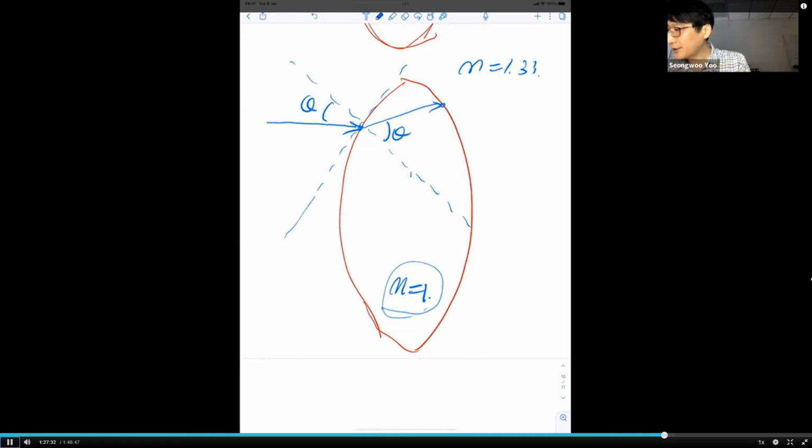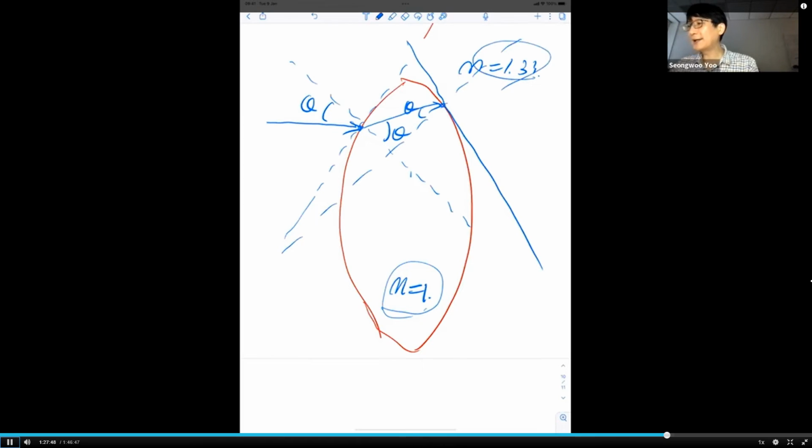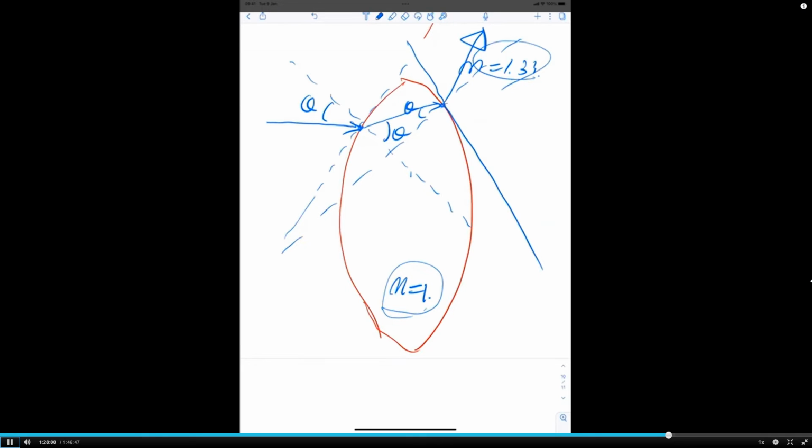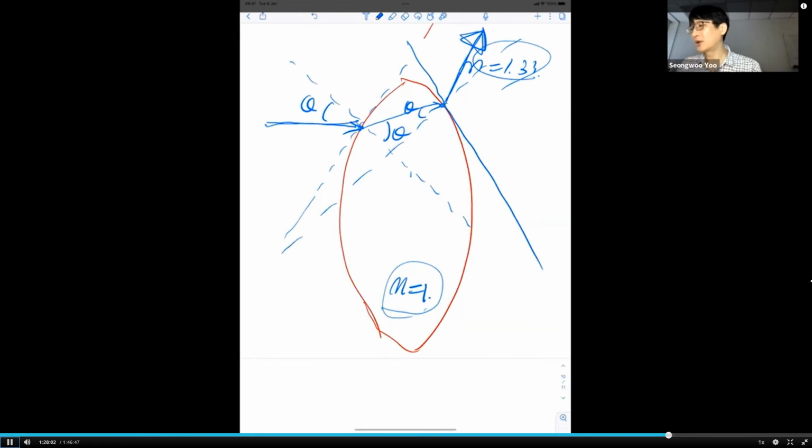At this intersection point, I can draw the tangent line again that represents the interface, and then I will draw the normal line. This is going to be the angle of incidence again to this interface. And now you see that water has a higher refractive index. Therefore, this will refract into the water. So the incident ray actually bends outward when the pocket, this rounded shape, is made of the lower refractive index medium.